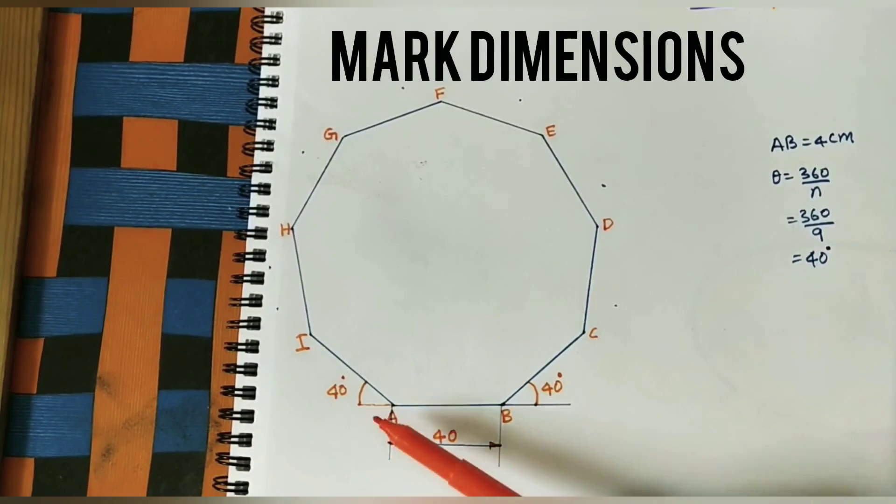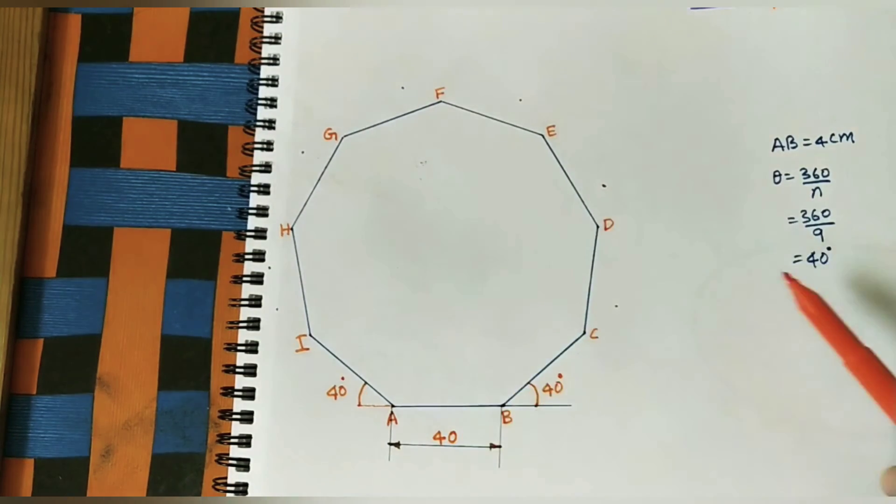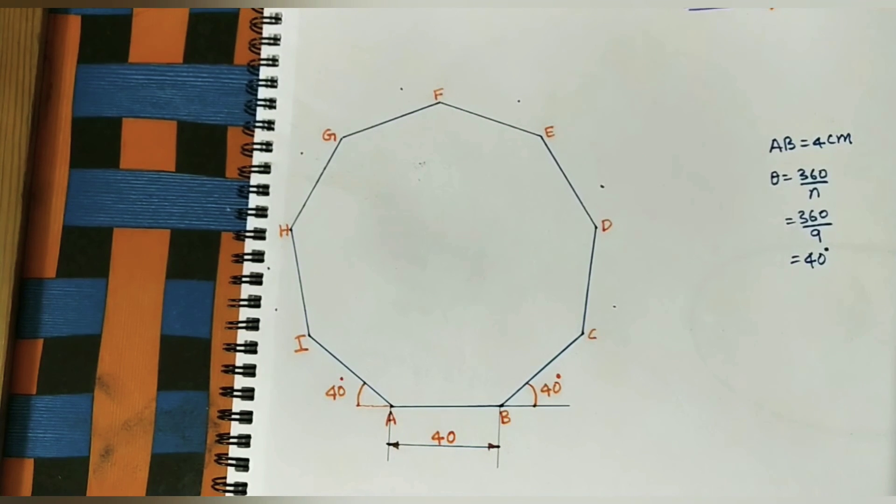After given dimension, side length is 40 mm and this angle is 40 at all the corners. Outer angle is 40. This is the method of doing the nanagon by using outer angle method. This is the easy method of doing any polygon.